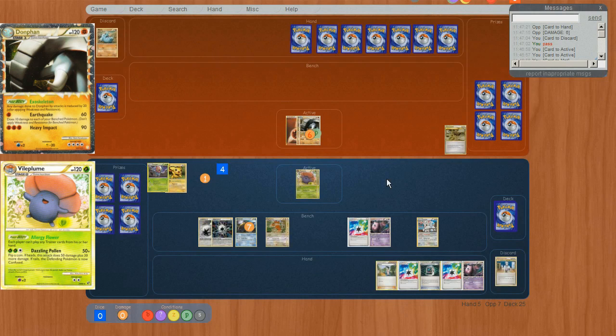I don't know what my opponent can do. He's no longer paralyzed, so he could Earthquake. But what's going to happen is he can Earthquake, and I can retreat and Granite Head for the win. You heard that, folks. Granite Head for the win. Go Relicanth. Knocking out Donphans like it's nobody's business.